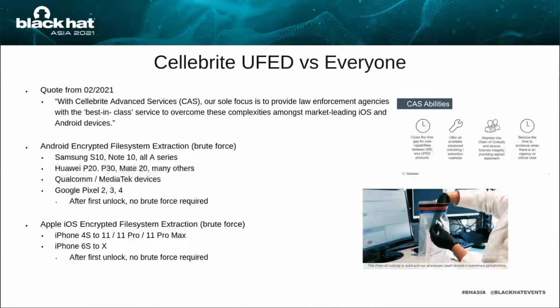If for some reason your UFED device can't compromise a target, you can send it off to them, and their services team will run some exploits that they keep behind the scenes. Third-party forensic firms often have services teams with other capabilities that aren't otherwise offered through their product line. In the case of Cellebrite, at least, you send in the device that you want to be compromised, and they'll send it back to you in an unlocked form. This is what their services team capabilities look like currently, and you can always find the up-to-date information on their website, but it doesn't change too often.